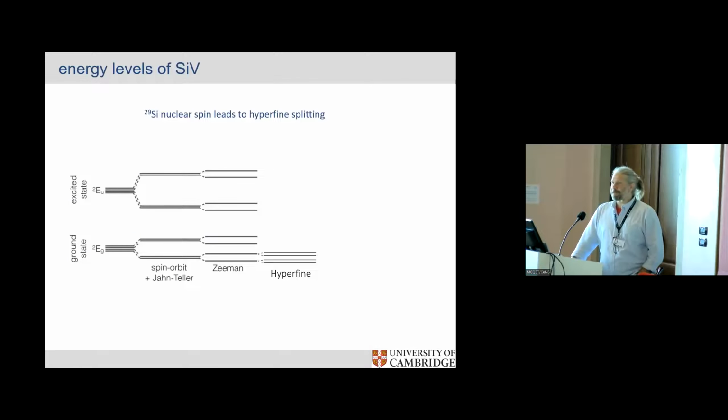So the energy levels, however, are slightly different than the nitrogen vacancy center. There's a ground and excited state, fine, but then various interactions split these states until, if you also include the possibility of a hyperfine, the silicon has a nuclear spin or can have nuclear spin. So when you include all of that, it ends up being a bit of a mess. And then you need to do nice spectroscopy to figure out which state is what, and then optical transitions.